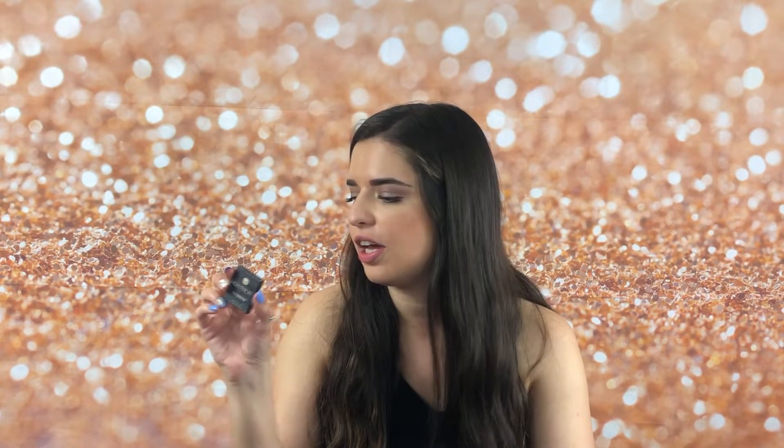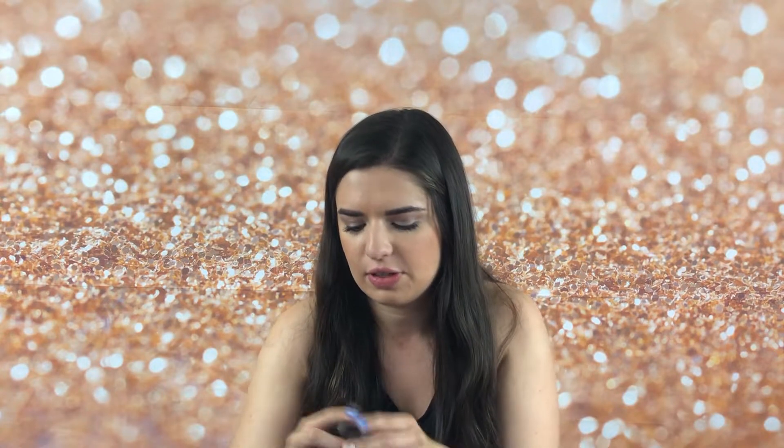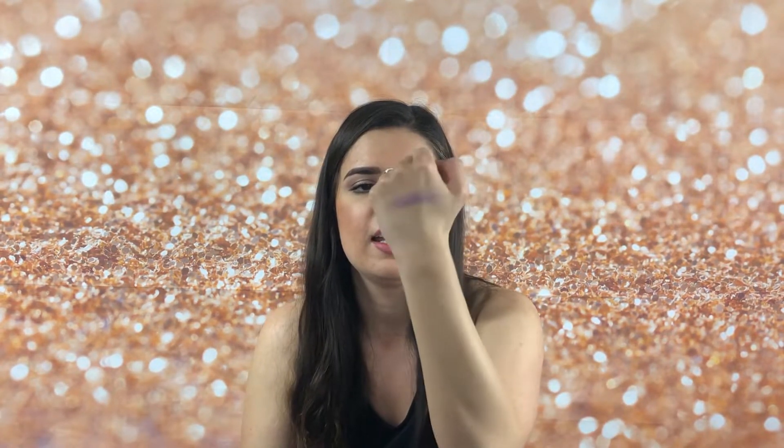The last product is a total bummer for me — I really didn't want to have to do this. I got the Catrice Cosmetics Eyeshadow in the shade Luminous Lilac. When I first swatched it and wore it the first few times I was like wow, this is amazing. But then I realized the color was just not staying on. I wear the Urban Decay Eyeshadow Primer every single time I wear eyeshadow, and even with that it just does not stay on or it'll go on unevenly. It just doesn't look good — it goes on kind of splotchy and I just had to stop wearing it. I couldn't see wearing this on my eyes for the rest of the year till it was panned, so I think I'm going to give this away to my mom or somebody who would appreciate it more.